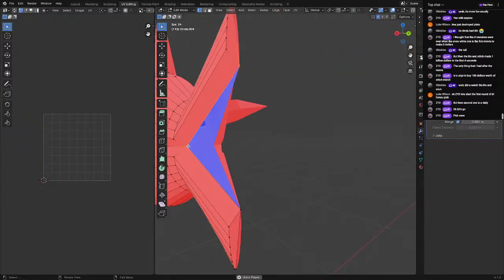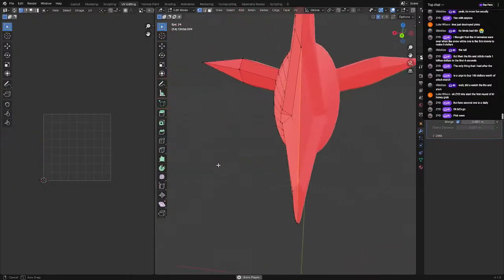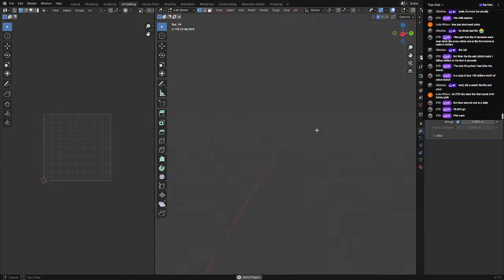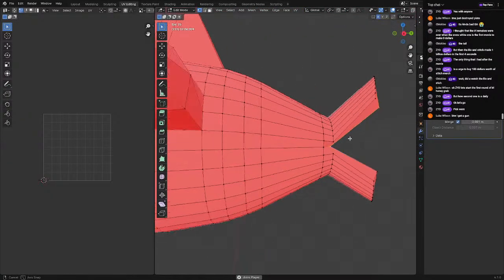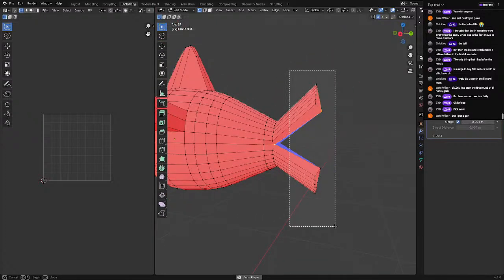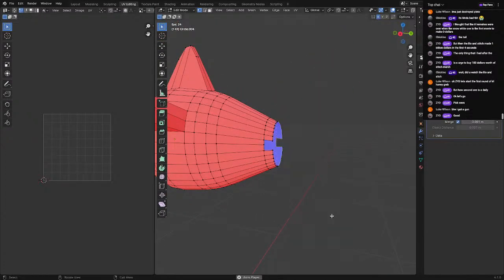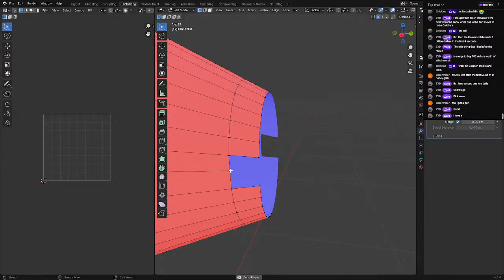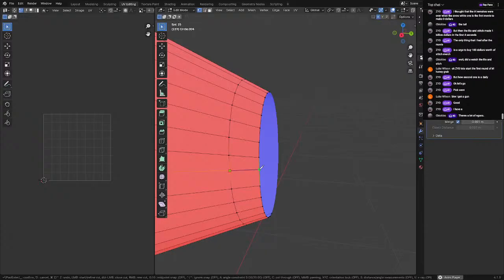I don't know what's going on. I'm gonna be completely honest, because we're playing in real life. I think my solution to this tail is to just do this. I think that was the solution all along. And then I guess we could grid fill this. I guess fill it and then just knife tool it.